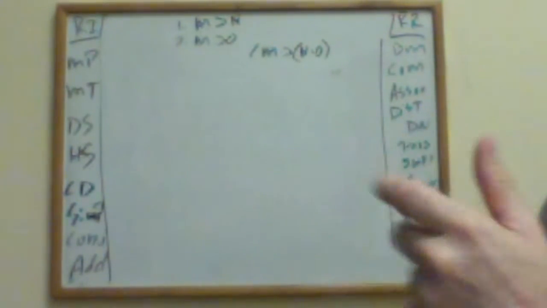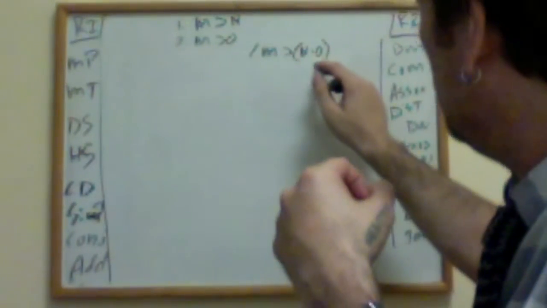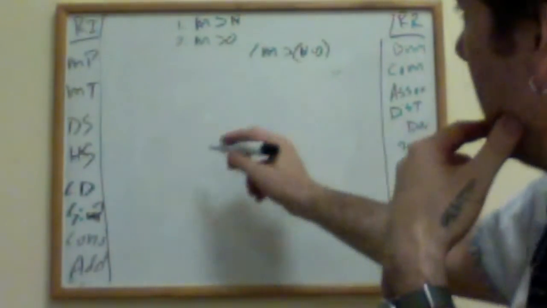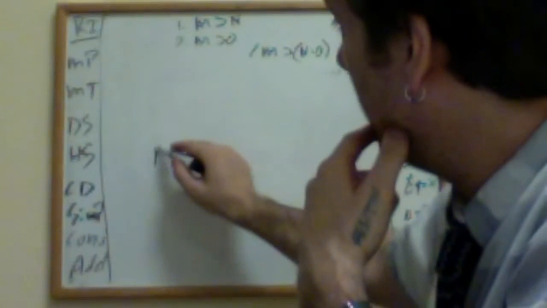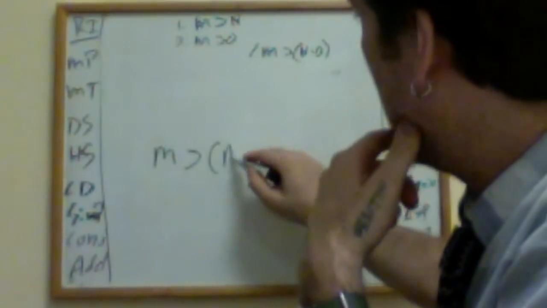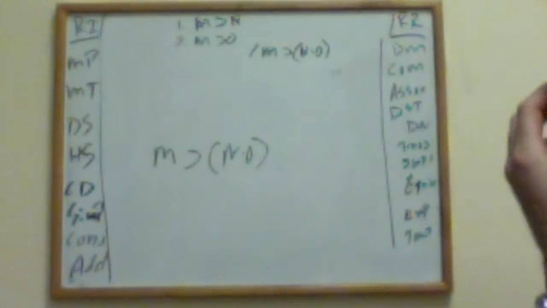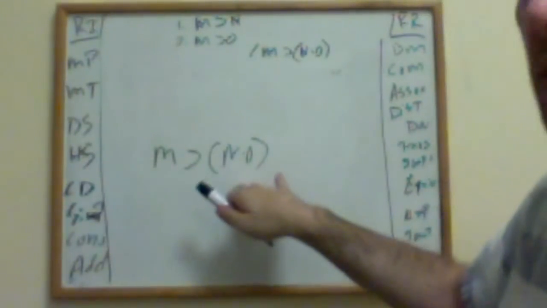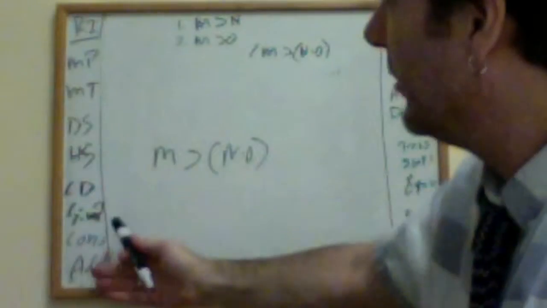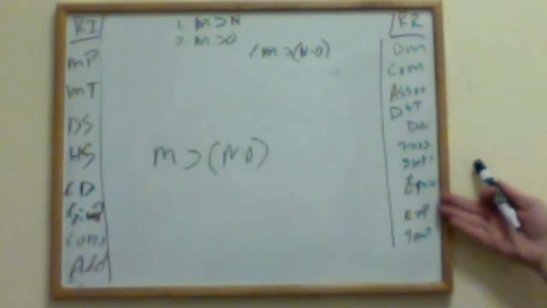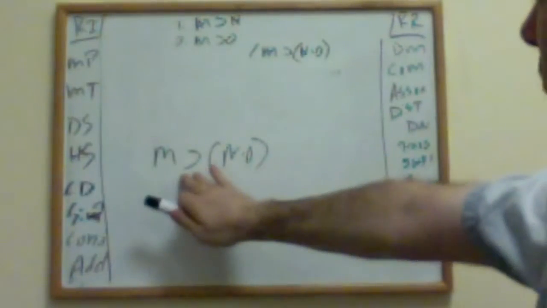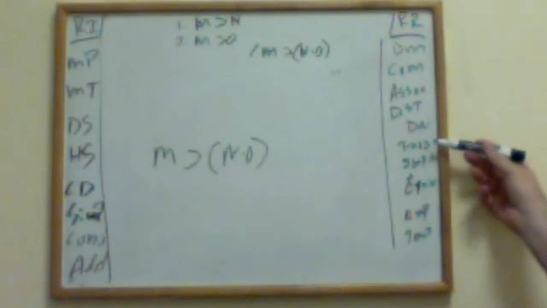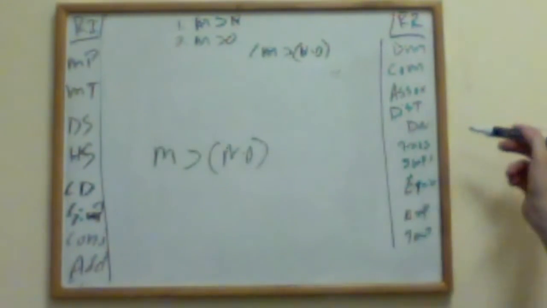Now, one strategy for dealing with these kinds of things is thinking about the conclusion and what you can do to that and work your way backwards. So look at the conclusion here, and let's just play with it for a second and see what we can get it to do. We have M horseshoe N dot O. Okay, so what could we do with that? Remember, we can't do anything with our rules of implication because it's just one line, and you need at least two lines to use any of these. But we can transform it in any way we want using our rules of replacement. Well, it's a horseshoe right there, and there's only a couple rules that we can use on horseshoes. So we could do transposition, we could flip it around and see if that did anything.